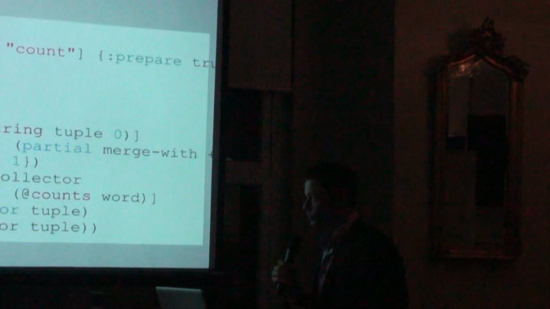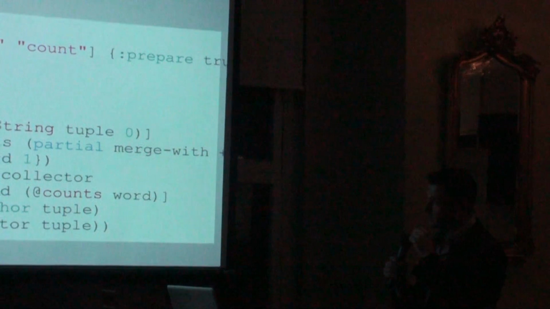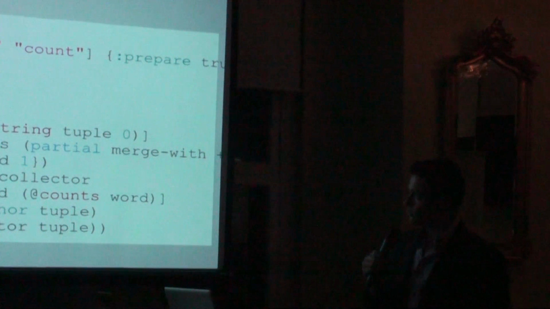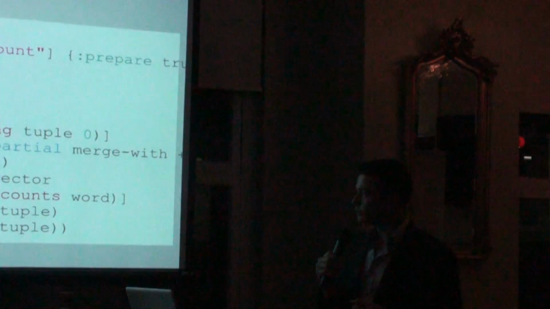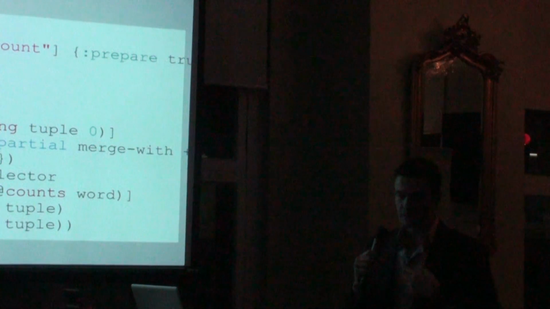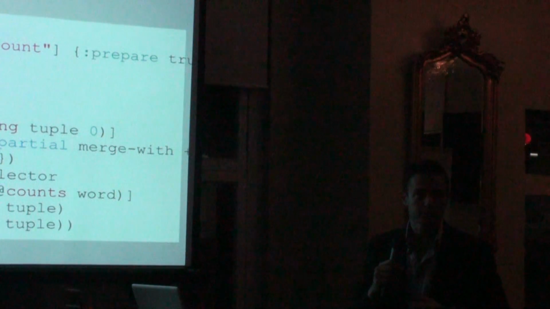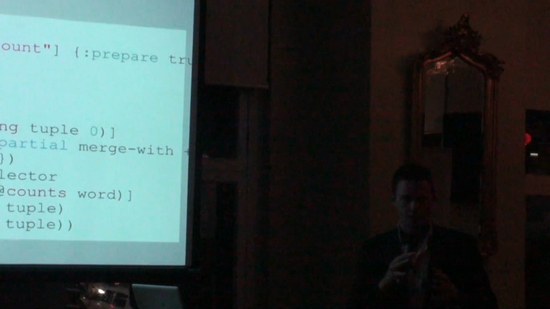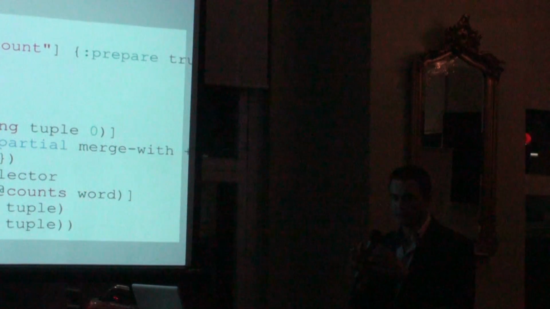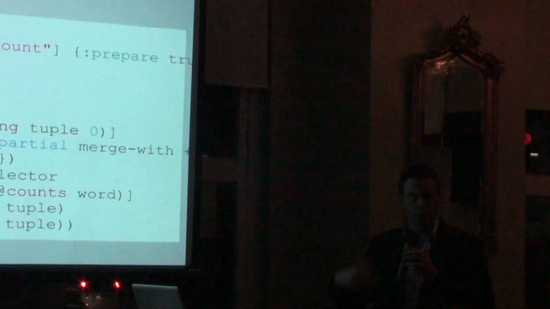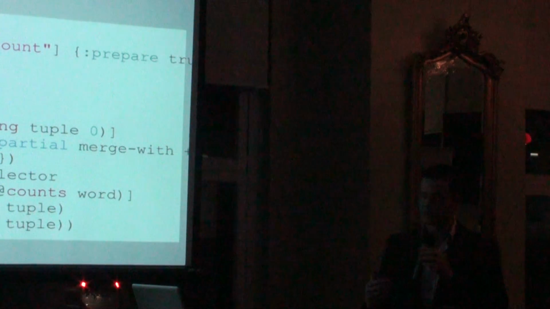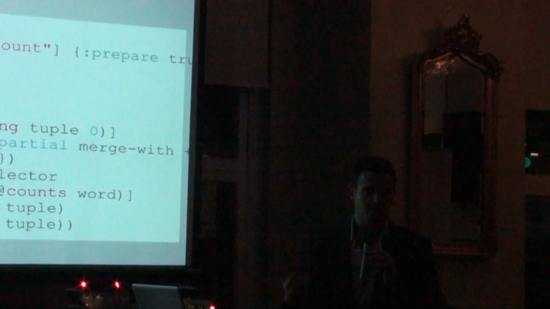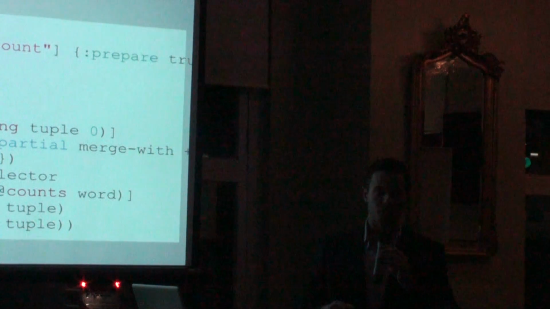So this is again the word count example. And what it's going to do here, so again this is Clojure, it's defining a bolt, it's got the execute method, and it's going to take in each word out of the tuple, do a count, and then emit that and ack. So instead of coding a whole lot of functionality to extract a word out of there, and count against some other mutable variable I've got in memory, with all the boilerplate associated with that, I can define a processing pipeline and a predicate, and it happens against a stream instead of a batch set of data which is flowing through a pipeline.